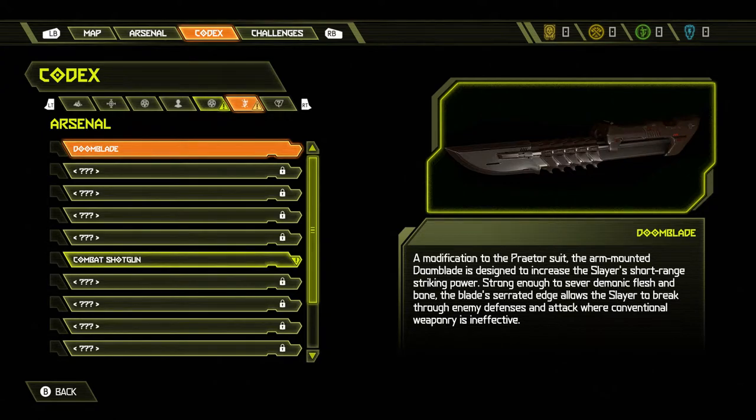A modification to the Praetor suit, the arm-mounted Doomblade is designed to increase the Slayer's short-range striking power, strong enough to sever demonic flesh and bone. The blade has a serrated edge, allowing the Slayers to break through the enemy's defense and attack where conventional weaponry is ineffective.